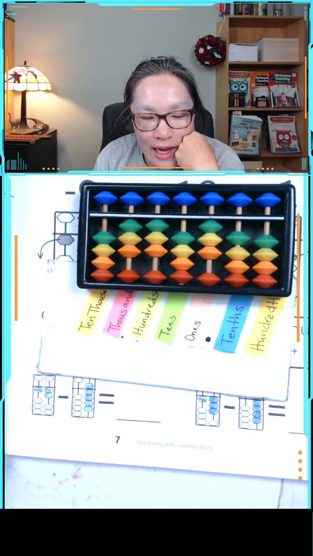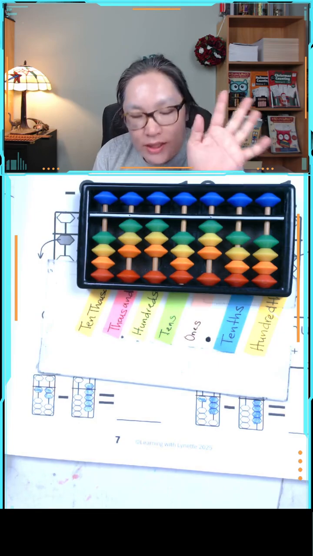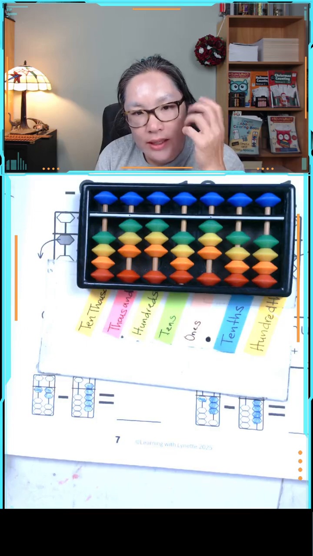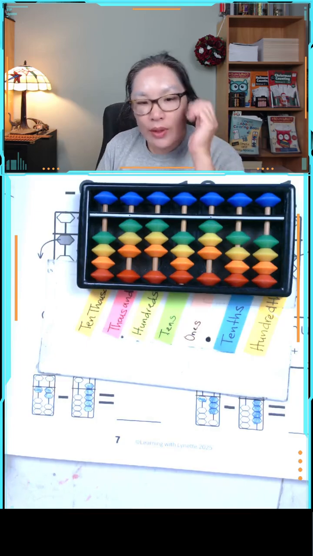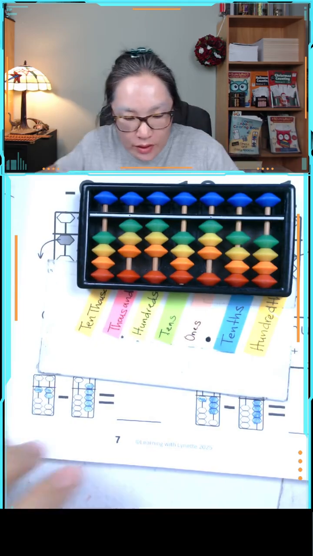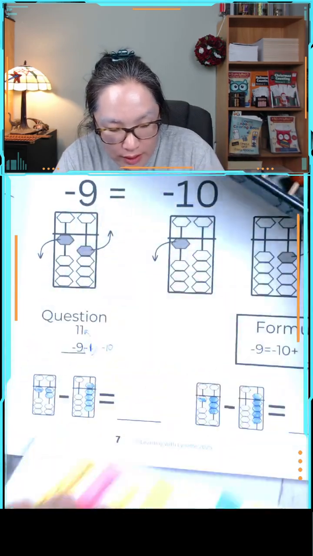Oh, okay, good. Yeah, it's super simple. Just sit back a little bit and you're going to start seeing it. You're going to start seeing the number patterns. But I'm going to continue on. Okay, so we're going to continue on and understand.